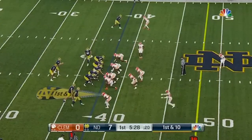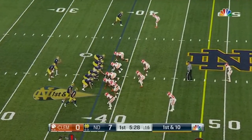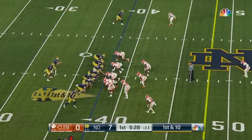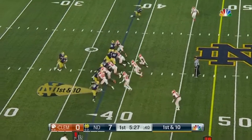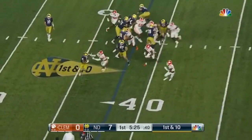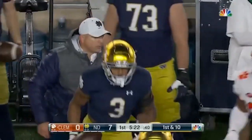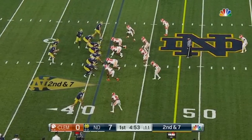Clemson stalls out, Notre Dame gets the ball back. They start by moving the tight end across the formation, putting his hand down. Then Mayer, the second tight end, comes in and puts a hand down. And what this does for the defense is it makes more for the defensive line to account for. And you've got Mayer blocking the edge defender, and now the tight wide receiver can crack the overhang. The running back bounces it out. Of course, the play is to the short side of the field, so there's not a lot of room to go, but you can kind of see what the play concept leads to.